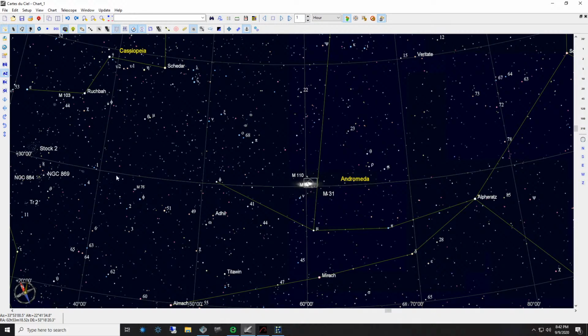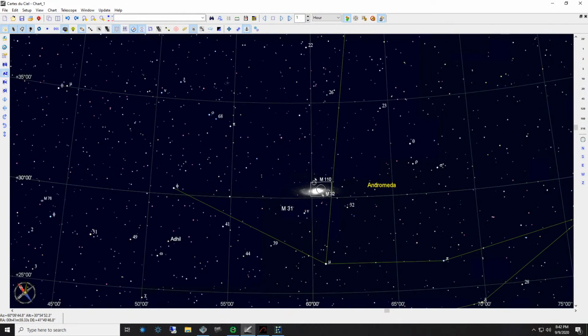So anyhow, as you can see, the camera has moved off from Andromeda from where we actually had it, and that's because APT, astrophotography tools, and SkyChart are seeing things a little differently right now.